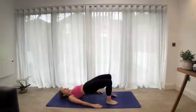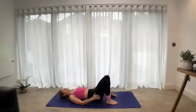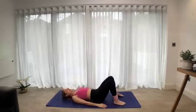Inhale. Exhale. Ribcage down first. Peeling down through the spine. And letting everything go. Nice heavy tailbone on the floor. Well done. From here, we've got 1 more before we go into a stretch.